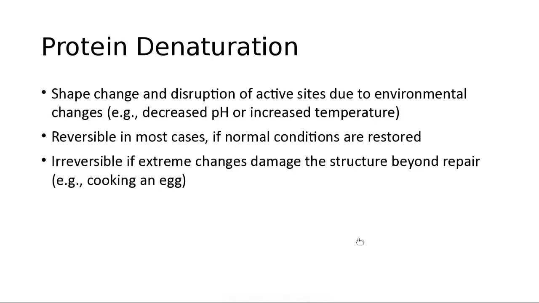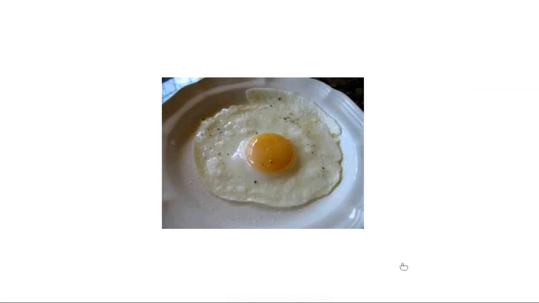Now, protein can become denatured. If it's just a little bit of change, it may be reversible, but extreme change, such as extreme heat on a protein, becomes irreversible. You can't uncook that egg. Now, if you feed that egg to a chicken and he lays it, it's still an egg. It's not the same egg. This has been irreversibly damaged. So if you leave your kid in a car and they get sitting in 120 degrees, their brain cells and their body cells will become irreversibly damaged.